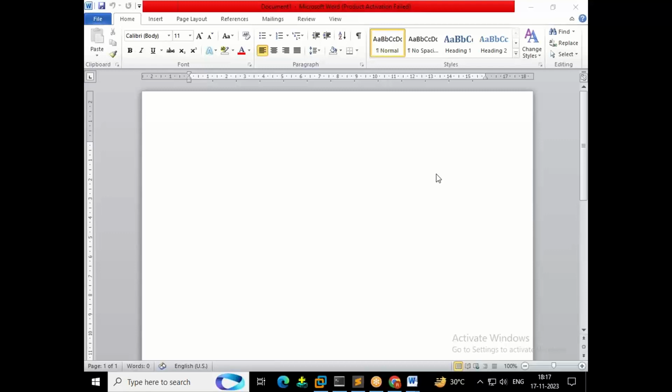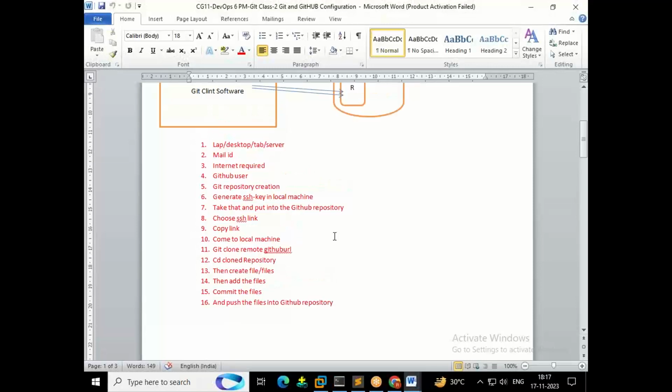Guys, in the last two classes we discussed Git installation and configuration. In the last class we saw how to create a GitHub user account, how to install Git, how to create an SSH key and how to add that key to GitHub.